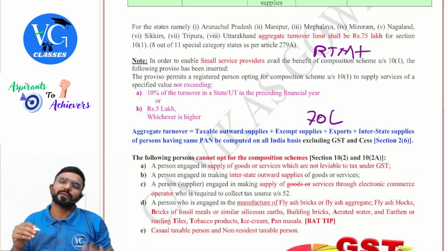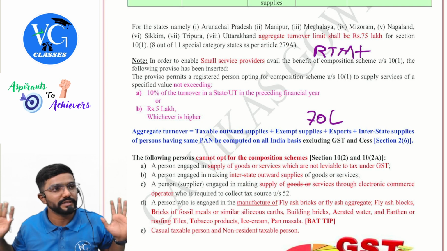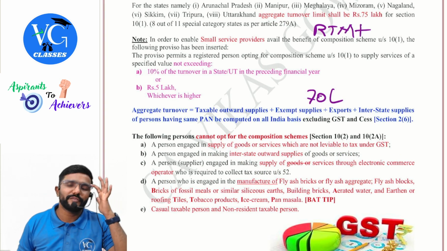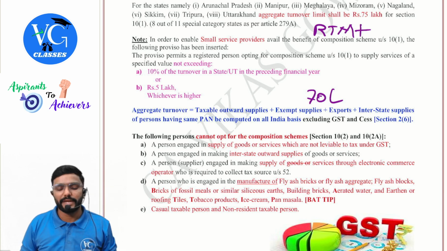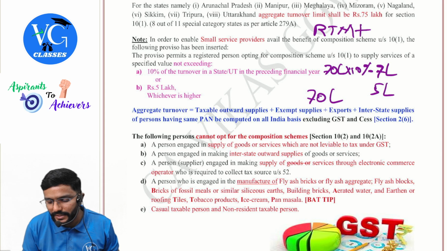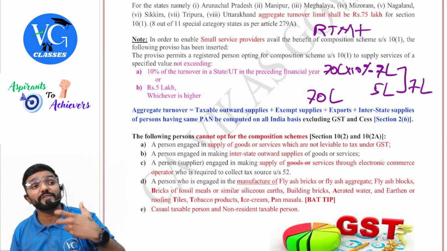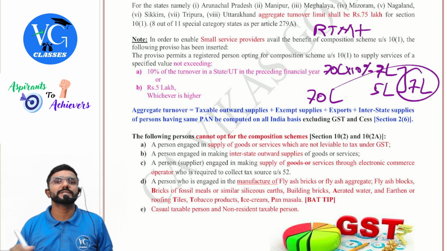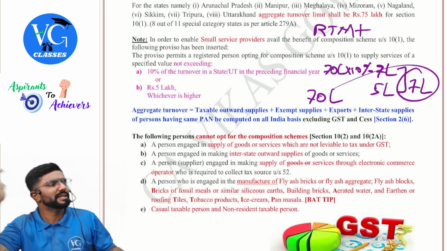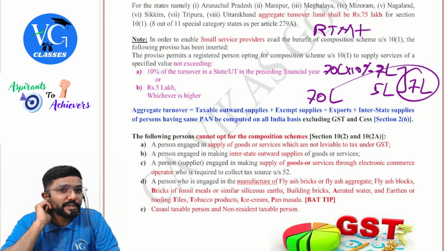Plus some other service I can bring other than restaurant. For restaurant, there is no limit. Oh? Okay. Yes. Now, I am providing professional services. Up to what amount can I provide? 10% of 70 lakh is 7 lakh. Or 5 lakh, whichever is higher, 7 lakh. So my professional services turnover can be maximum how much? 7. What if it is 8, 9, 10, any lakh, more than 7 lakh? My professional services becomes ineligible for composition scheme.